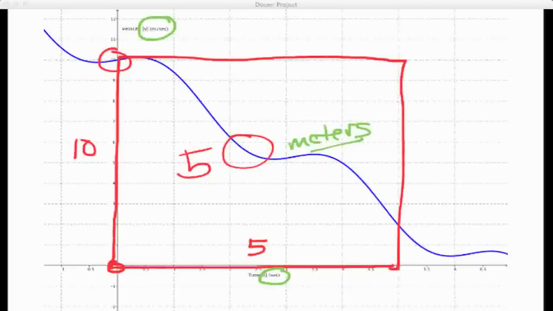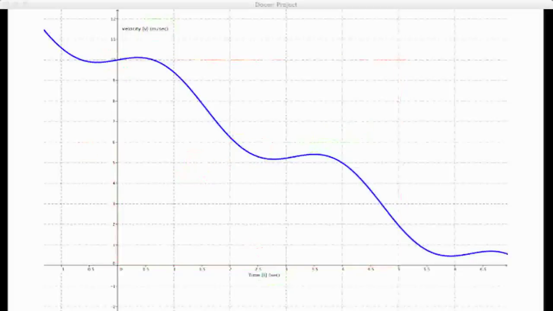of 50 meters. Obviously, though, this is a bad estimate because, in fact, the object is definitely not traveling at 10 meters per second the whole time. In fact, it would appear that the distance traveled is a lot less, maybe as much as 50% less, than the 50 meters that we estimated. So we need to improve upon this estimate. We can do that by subdividing the time interval into smaller pieces.